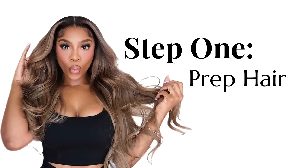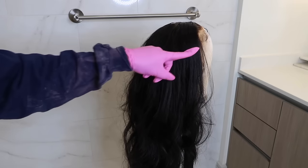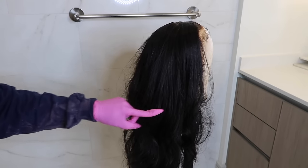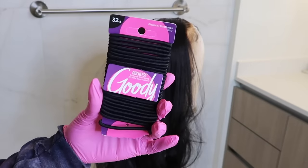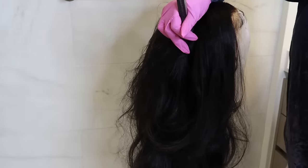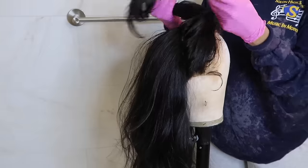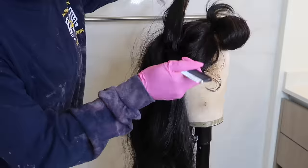Step 1, let's prepare this hair. So if you've watched my hair coloring tutorials before, this is not new to you, boo. You are a Sophiology PhD graduate. But if you're new here, let me show you how I prep my hair for any color. First of all, I like to separate the frontal or closure from the rest of the wig as I'll be dyeing everything in sections. So I'm using a comb to part the frontal from the wig and then a hair tie to secure that together.